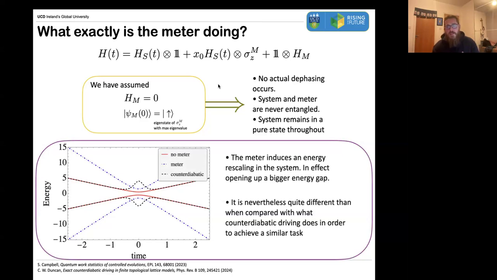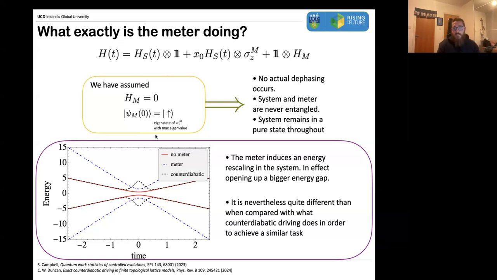If we look at the spectrum of my original problem Hamiltonian, which in this instance is a simple two-level system, the red curves here are the bare energy states of the Landau-Zener model. It captures that avoided crossing, where whenever the gap reaches its minimum value, I'm very likely to get lots of excitations generated if I'm ramping the system too quickly. If I implement this interaction Hamiltonian and initialize the meter in a state with maximum eigenvalue, this just pushes the energy levels apart. So it does a kind of rigid rescaling of the spectrum of my original Hamiltonian.